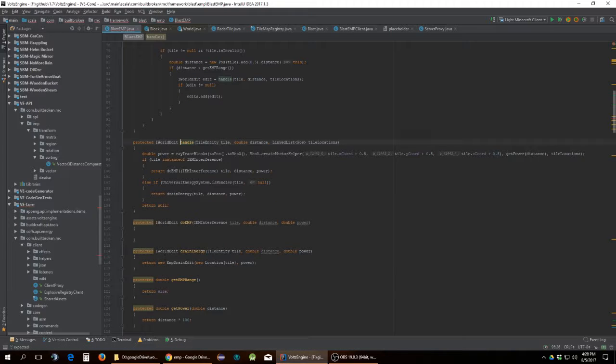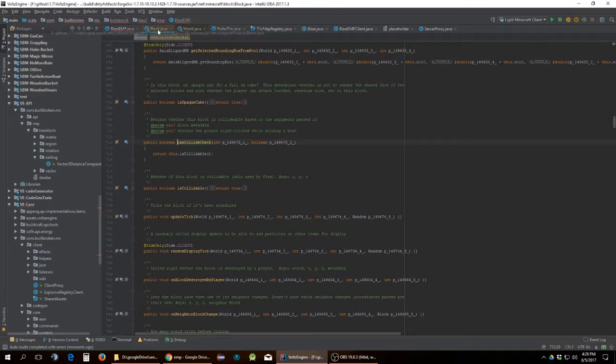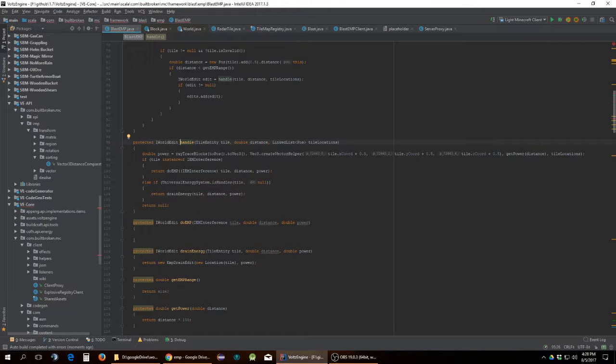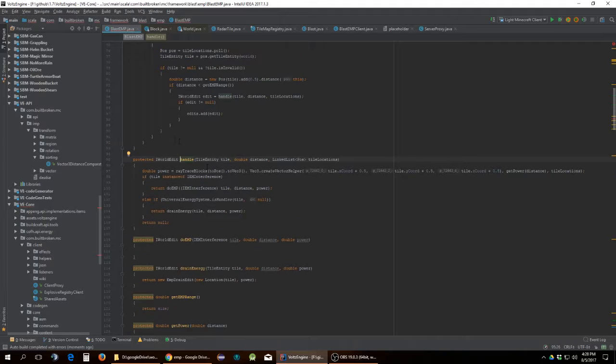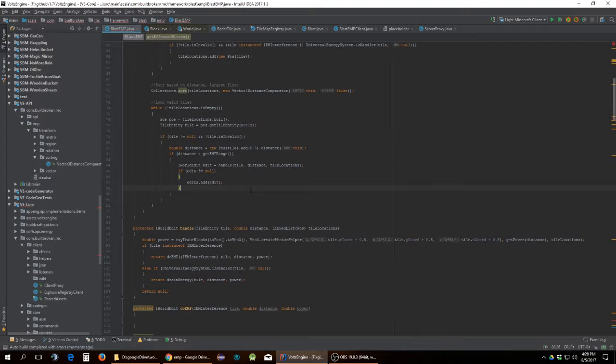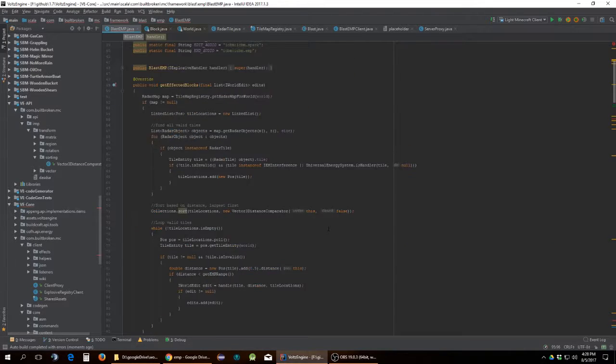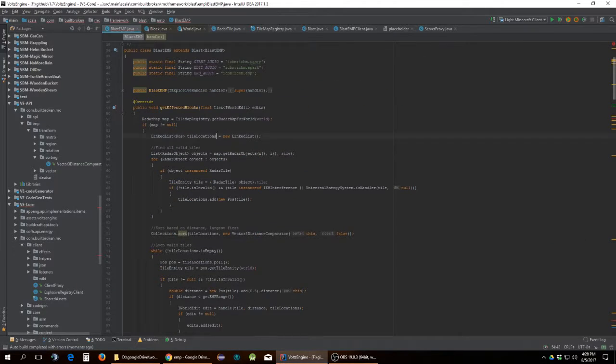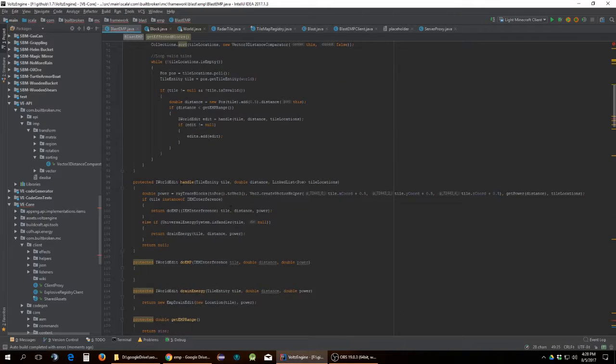And how does this work? It returns a world edit. It's not what I want. I do need to actually do it though. You know what? No, we do want to put the world edit here, but we need to copy this method. But then the handler doesn't do the edit. So that means I have to pass edits down into this now. Complicated this is getting. So technically that means this actually needs to be a void.